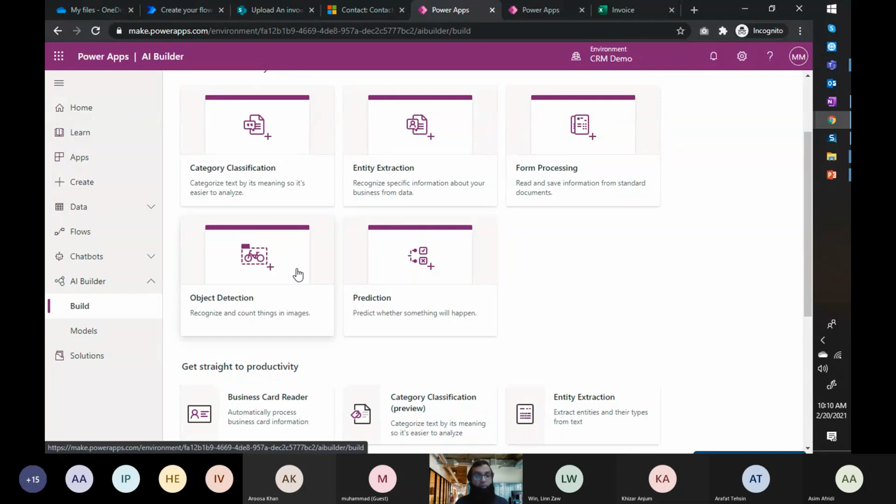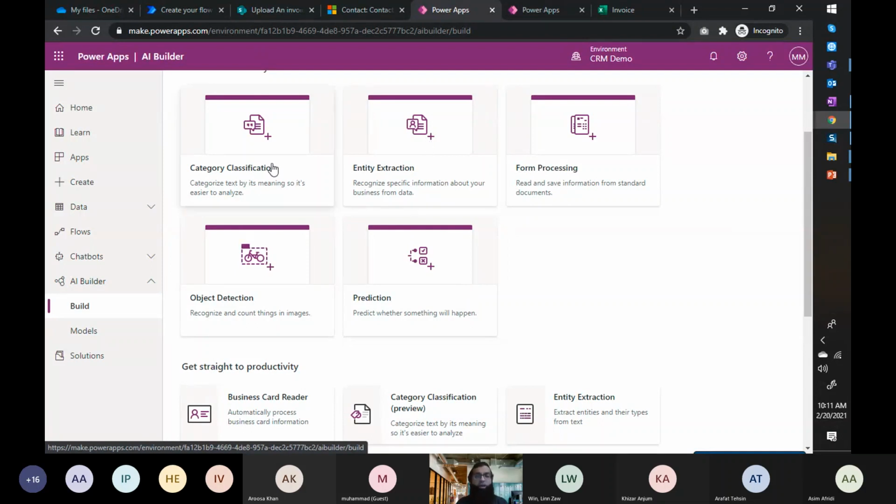Object detection is if you are trying to detect some sort of image, like whether it is this or that. Prediction is if you want something like sentiment analysis, for example, my customer base, or if I am getting this much input, what should I conclude from it. Entity extraction is also about extracting information about your business from data, various sources, category classification.